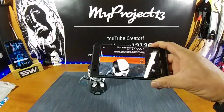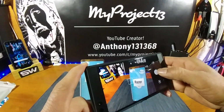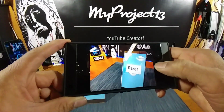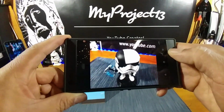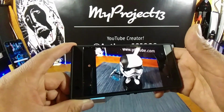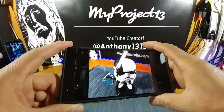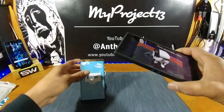And everything looking great. And that is just a beautiful picture. The Razer phone has come a long way with software updates to get this camera to where it is today, and it gets the job done.